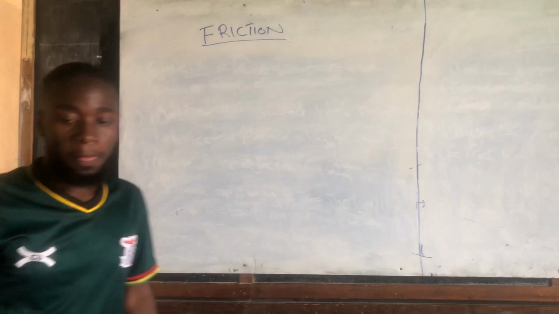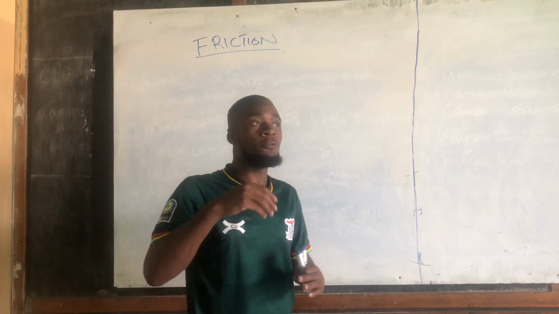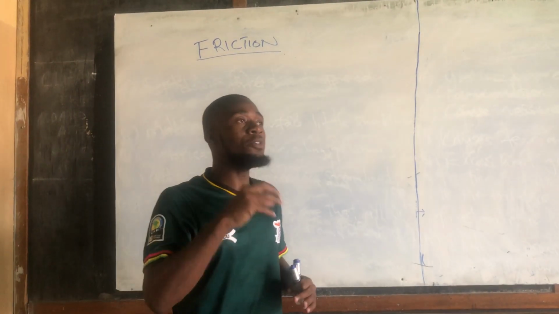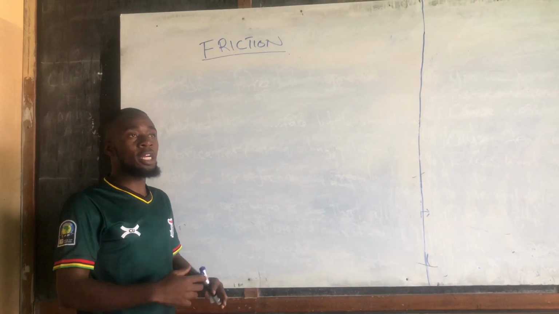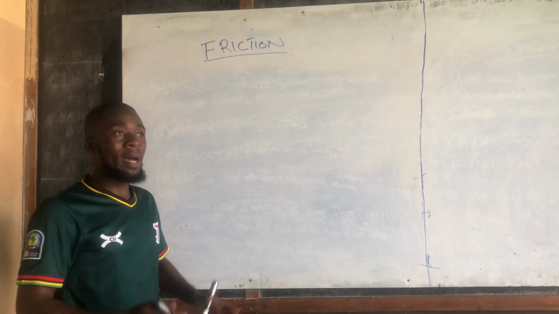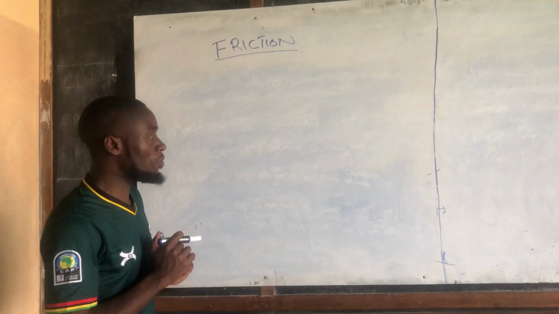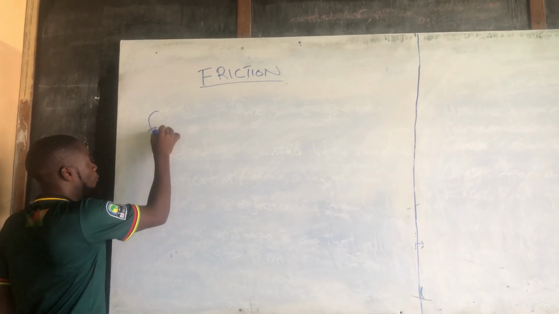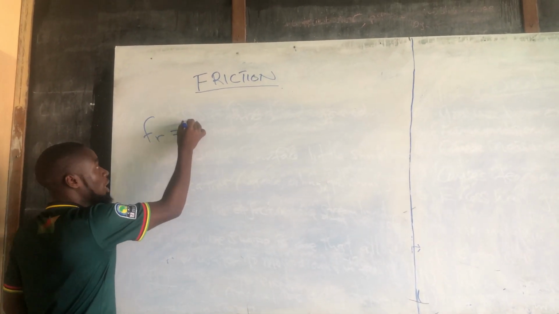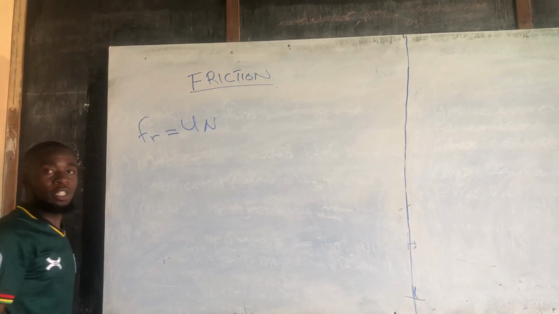Okay, so on friction here, the most important formula is the formula for friction itself. And if you know how to manipulate or modify that formula for friction, then you can answer any question on friction here. According to me, if you want to answer any calculation questions on friction here, always use this formula set. You know that frictional force is equal to what? The coefficient of friction, which is the mu, times the normal force here.